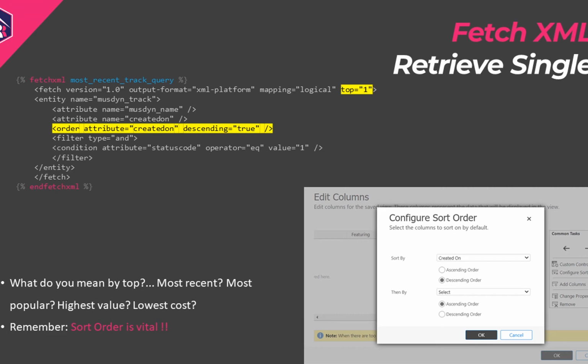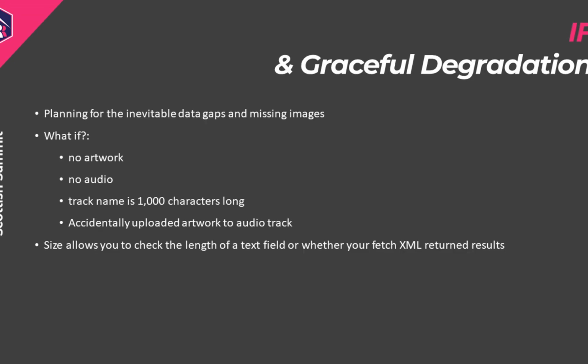Just remember, top doesn't particularly mean anything, it just means the first result. So you have to specify with the sort order what you mean by top. Do you mean the most recent, the most popular, the highest value, the lowest cost? So remember, the sort order is vital. And then our final skill of all our Liquid skills is if.